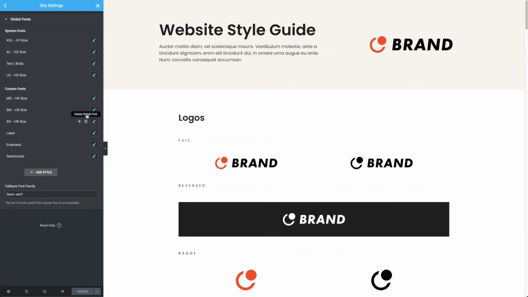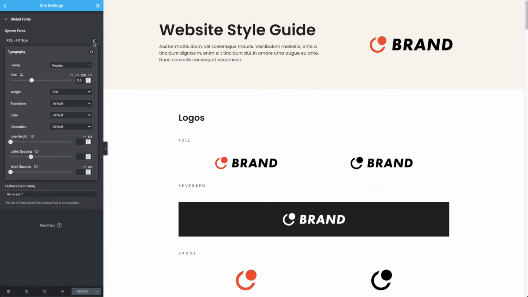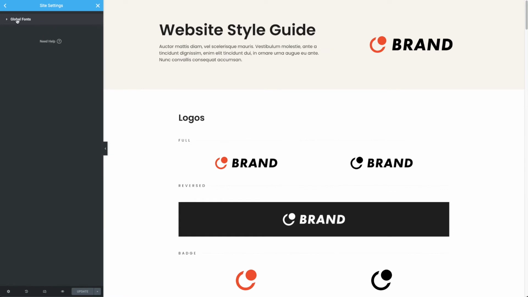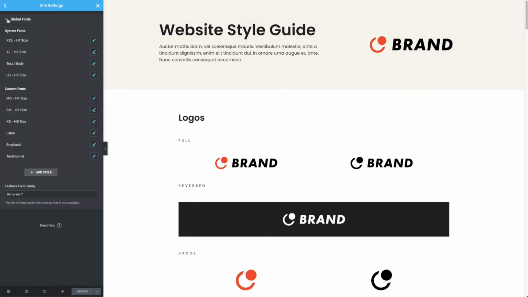You can have as many as you want, but the trick is you come in here and you set the styling on the line height. And you can do that for desktop. And if I switch to tablet and mobile, I can set those values. You want to do that for all of these. And then, whoops, I'm trying to open that tab back up again.